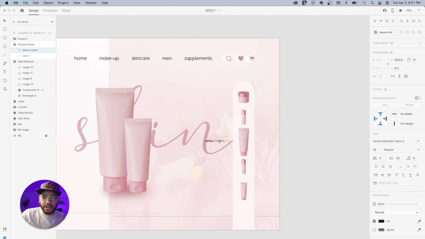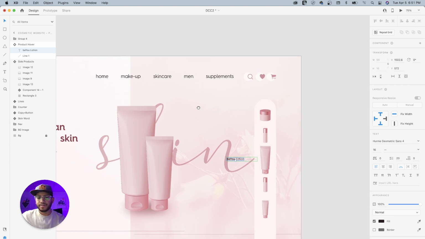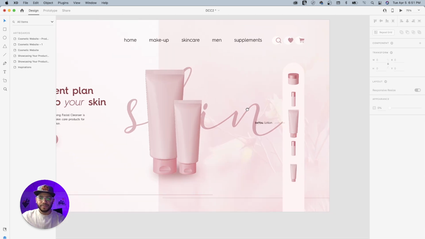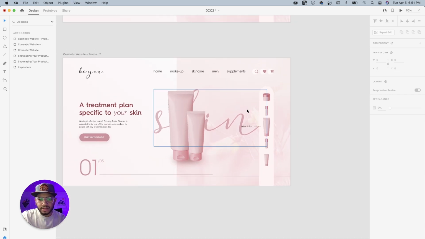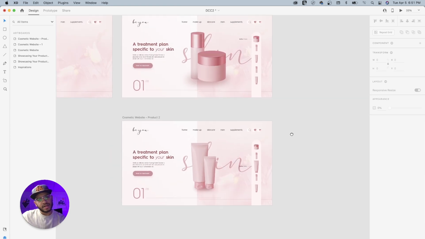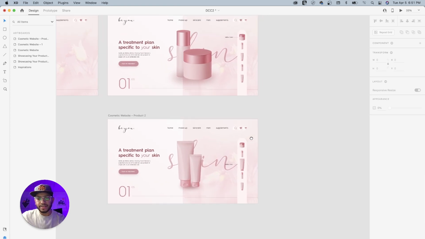Lotion, and then we're gonna get rid of that C. Boom, that's great right there. Okay, that's good. Alrighty, let's see what else we can do to make it kind of different. I think that's pretty good.